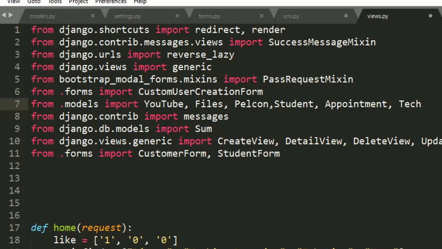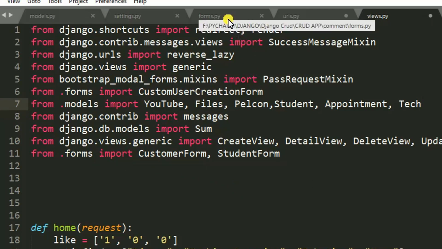So in the second part of this tutorial, we are going to deal with the ListView. We want to get the list, or to retrieve all information from a model, right? That's it. So don't forget to import this line from django.views.generic import ListView, UpdateView, DeleteView, DetailView, and CreateView.